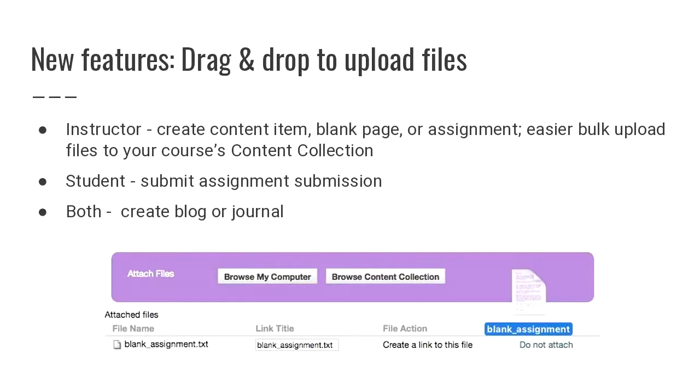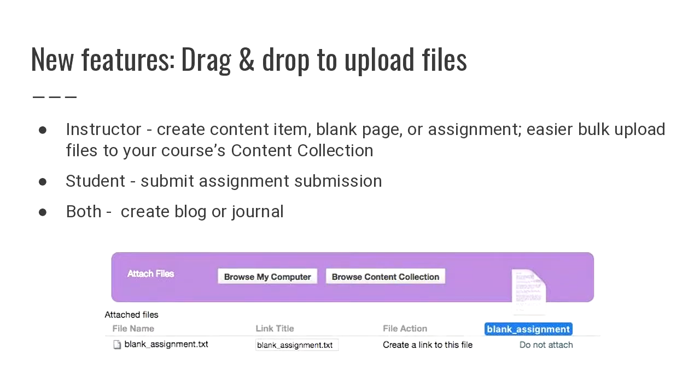The first one I want to talk about is drag and drop to upload files. If you're an instructor and you create a content item like an assignment, or you have something like a blank page, or you're just putting something into Blackboard, you can now drag and drop documents from your desktop or wherever you've saved them into Blackboard. I know this was a feature that people were looking forward to.